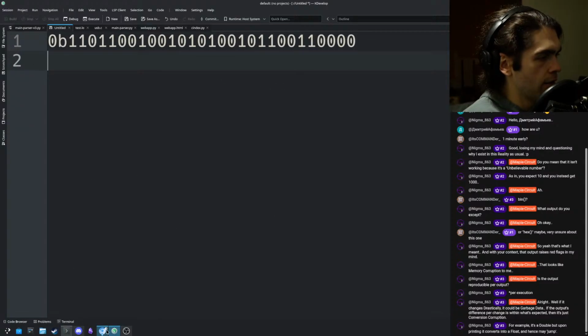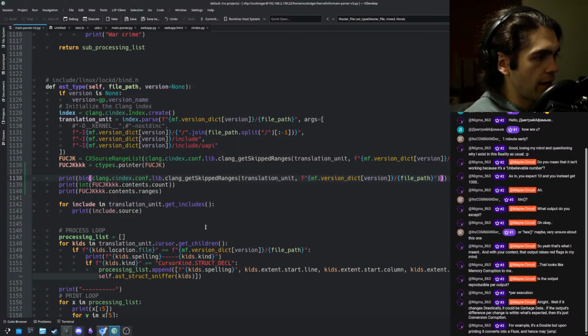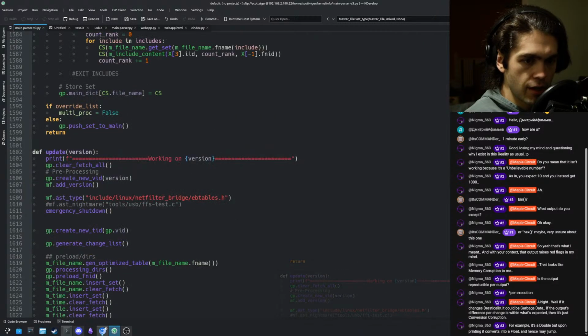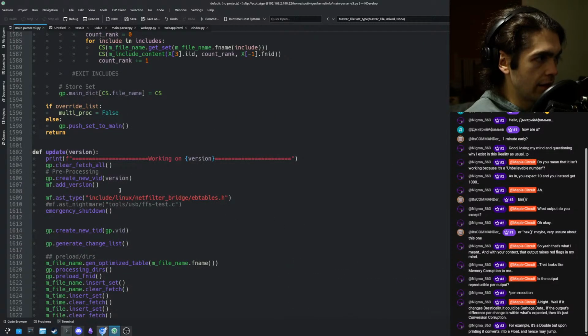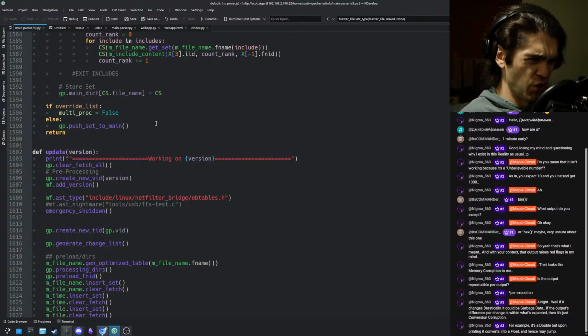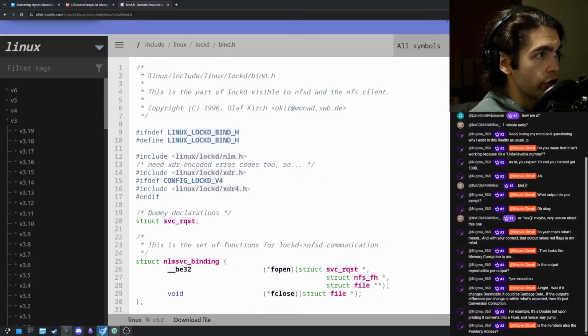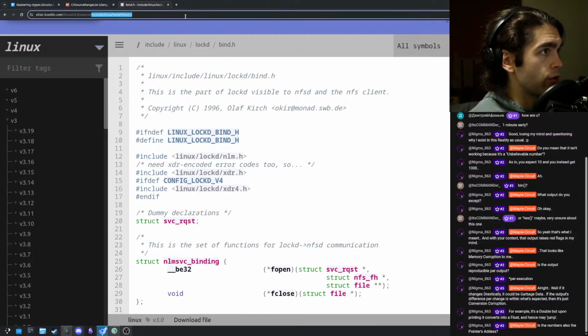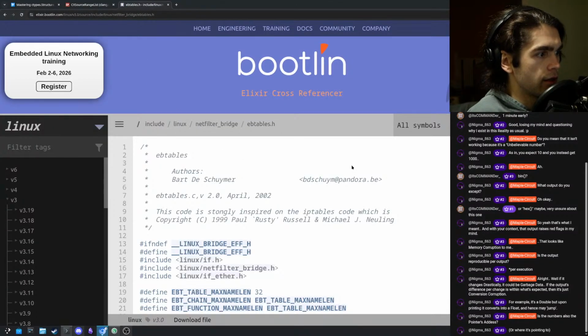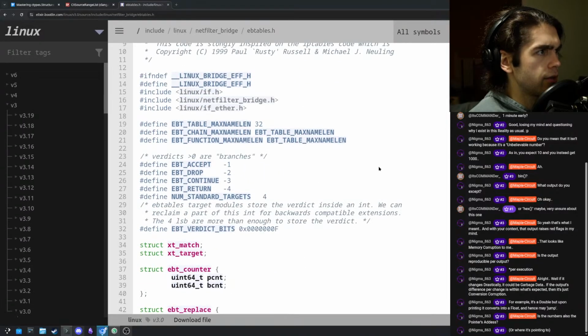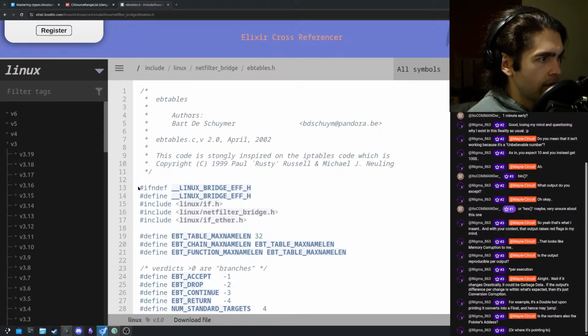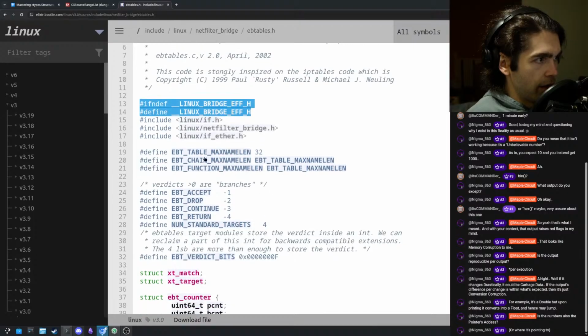Okay. So now let's check what file we're parsing, because that's going to inform us a lot on how many ranges we should expect. That's the one that we're parsing, and it's for version 3.0, which we're in right now. Let's get into it. Okay, that's good. That should run.